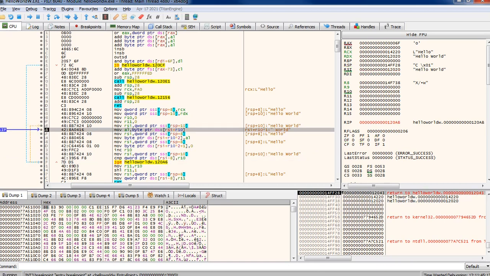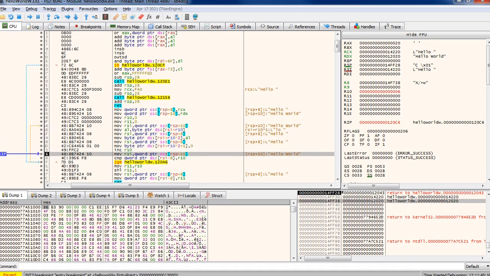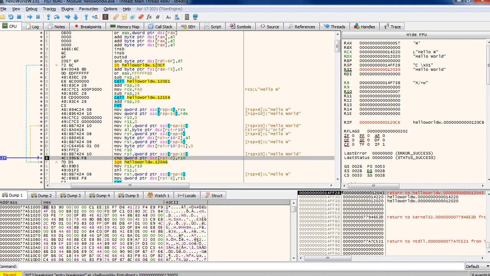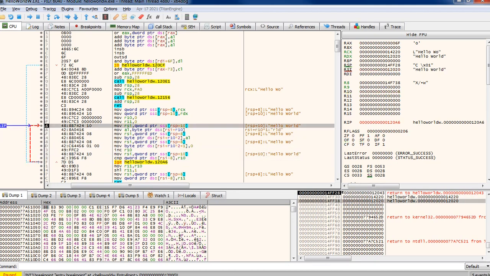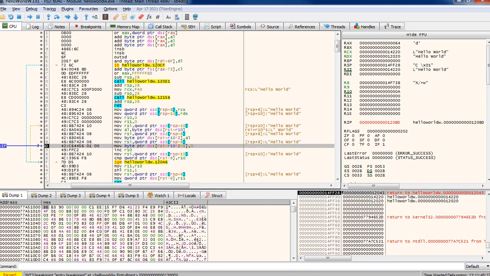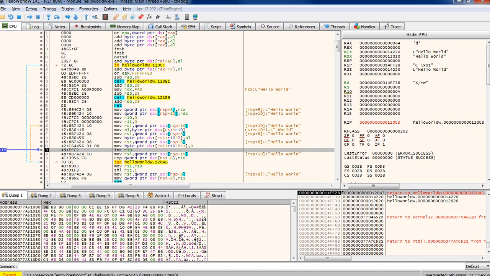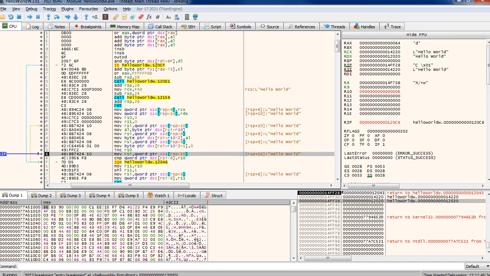Let's go through here a little more. There's the space. There's the W. There's the O, R, L, D. Okay, so right now the offset is A. We inc it, and now it's B. Now we're at the end of the loop here. Now we're going to do a compare, and looky there, we did not exit the loop.